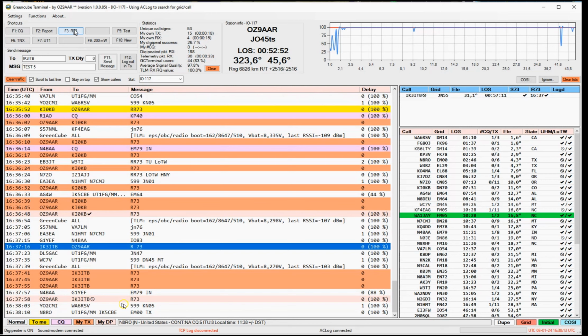And that can be due to a multitude of reasons. It could be for once that he was transmitting at the same time. Then he wouldn't hear what the satellite said to him. He could have switched off. He could have seen a deep fade or something from the satellite. There can be a lot of reasons why he didn't hear my signal.